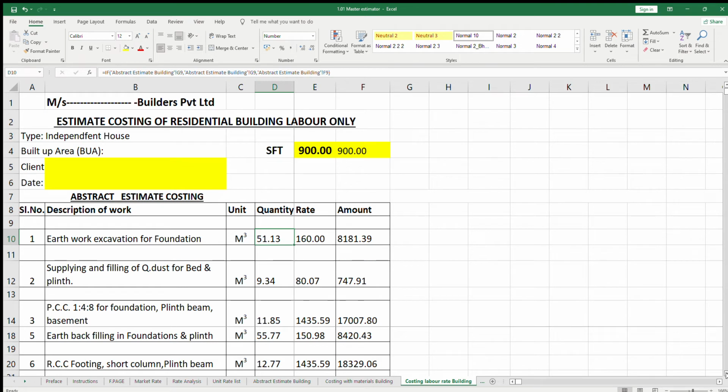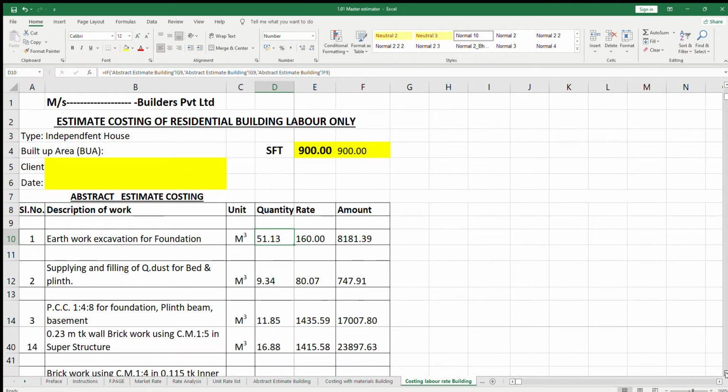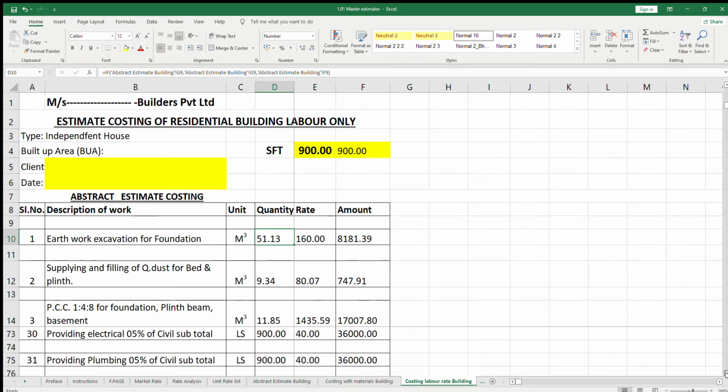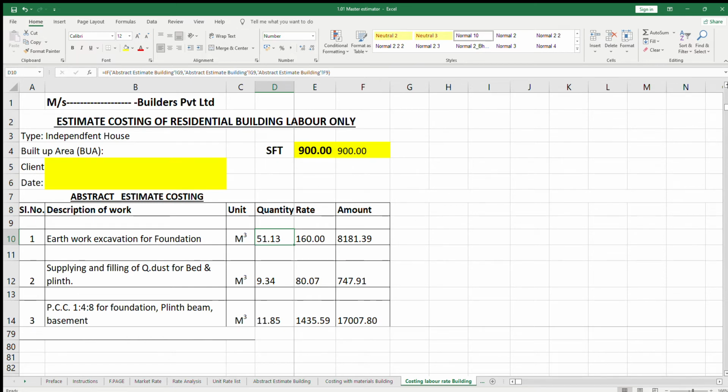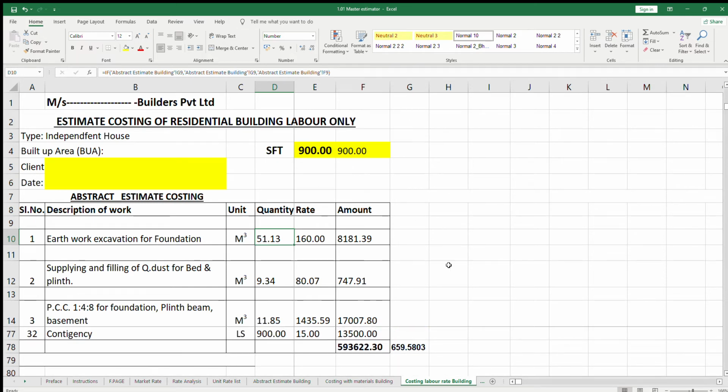So similarly, once you give the estimate, you get a direct result, which is 5,93,622, around 659 rupees per square feet.